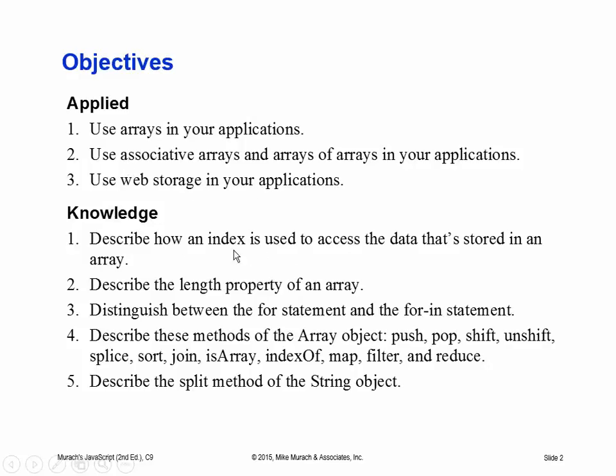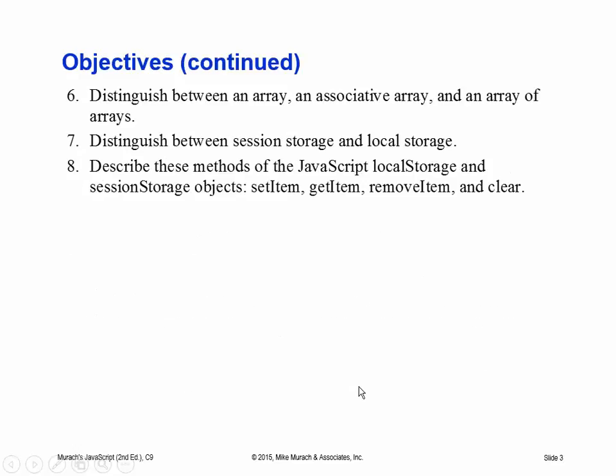Describe how an index is used to access the data that's stored in an array. Describe the length property of an array. Distinguish between a for loop and a for in statement. Describe array methods push, pop, shift, unshift, splice, sort, join, isArray, indexOf, map, filter, and reduce. Describe the split method for the string object.